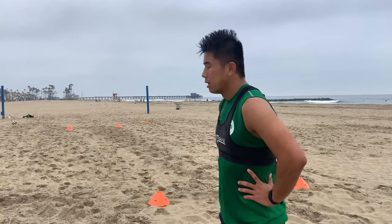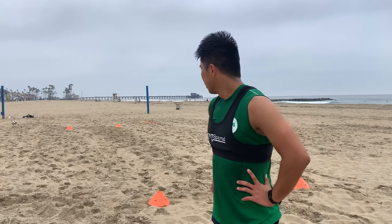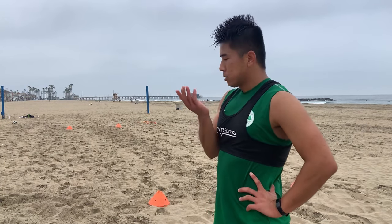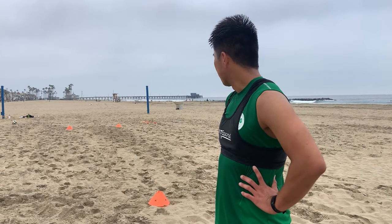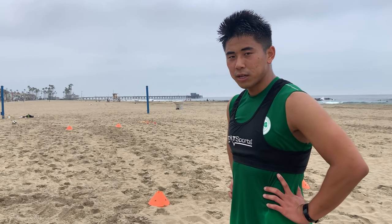The last thing I'll do today will be 20 on, 10 off. So I made two lines. I have to do two laps. So they're back in 20 seconds. And then I get 10 seconds off. I'll repeat this for 4 minutes straight. So 8 reps. So this will be the last thing. Let's push.